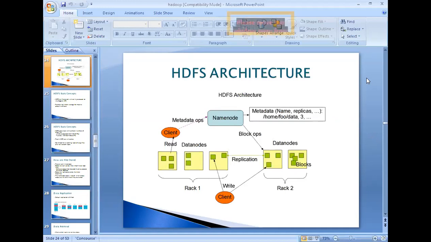So here the client represents your application. Whenever an application makes a request to process a particular file, that request will be transmitted to the name node. Actually, it is not directly transmitted to the name node. There is a certain process that should exist before the name node handles the request made by the client. But initially, just assume that your request will be supplied to the name node itself, and the name node in turn is going to assign the task to the data nodes, right?